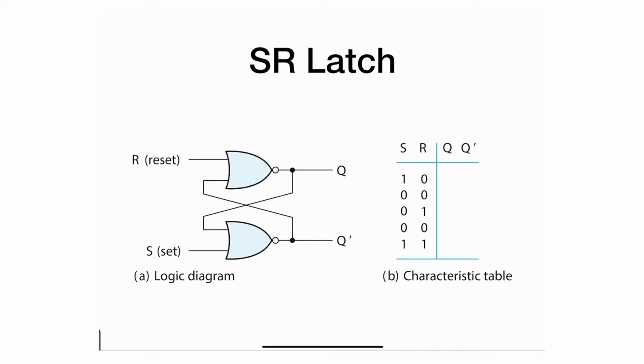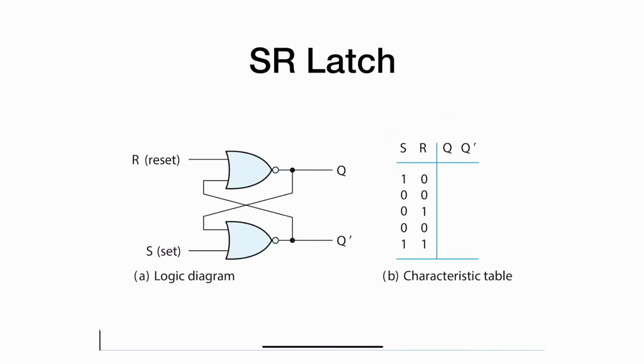An SR latch is probably one of the simplest storage elements there is. So let's see how it actually works, and we're going to explore it through its characteristic table. We call this a characteristic table because it's not a truth table; now we're not dealing with combinational circuits anymore. I'll emphasize this in a second. S stands for set, which means Q should be 1, and R stands for reset, which means Q should be 0.